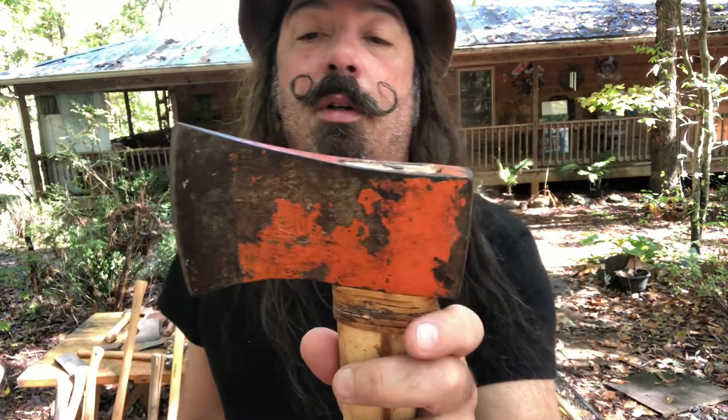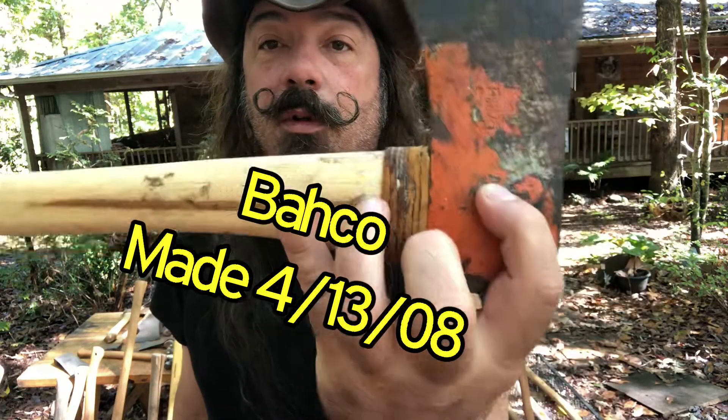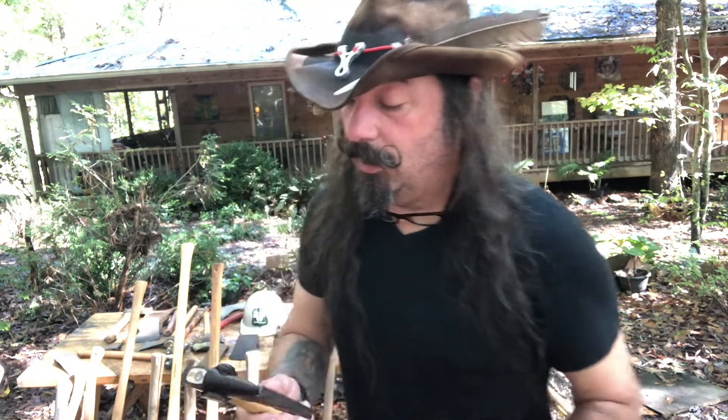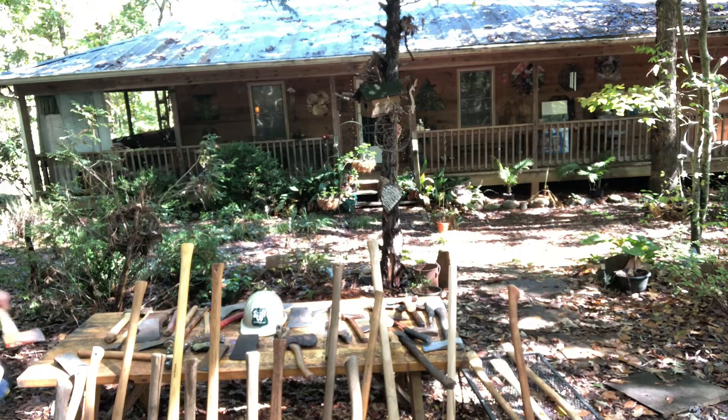Baku - I think this is like 15 years old or something. I handled that one, put a little leather wrap on it just because I like leather. It's a nice little hatchet actually. And then this little fella - classic Condor. This one's great. It's so lightweight, you can do some work with it - not heavy-duty stuff, but it's dang usable, that's for sure.